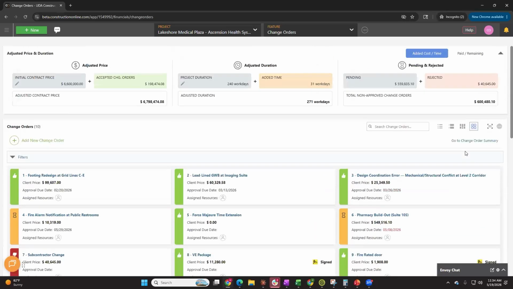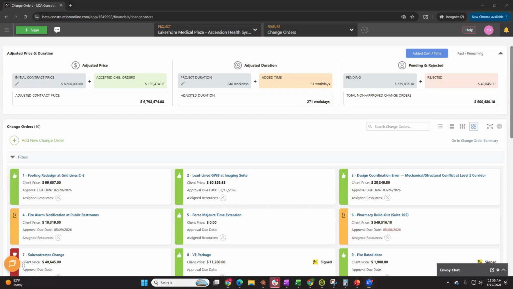Yeah, absolutely. And as I mentioned, one of the things that I think is a huge value add for this, and for anyone that's been using our change order system for a while, is a higher level view at the company level. In this case, we have been spending our time within an individual project, managing the change orders on individual jobs, sort of one at a time.